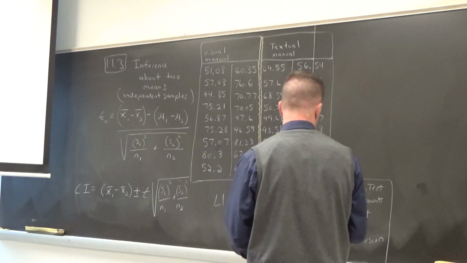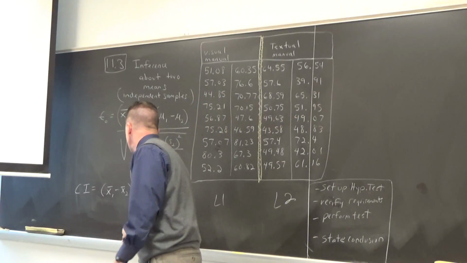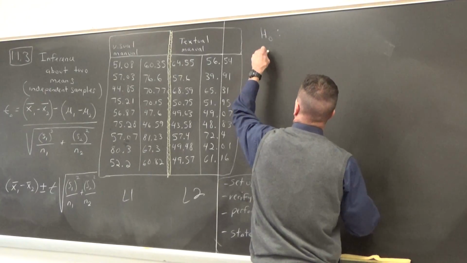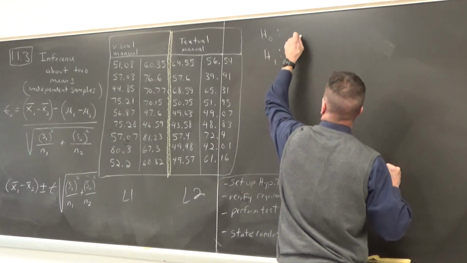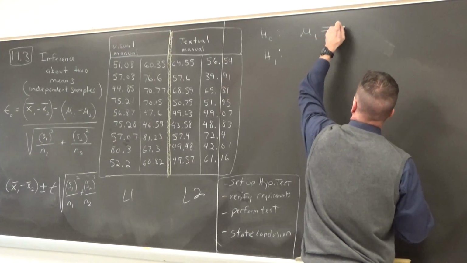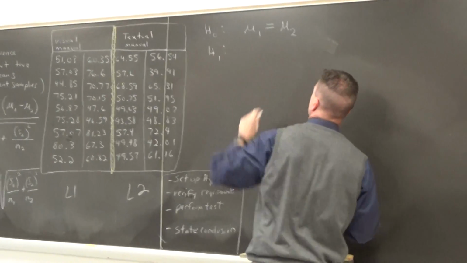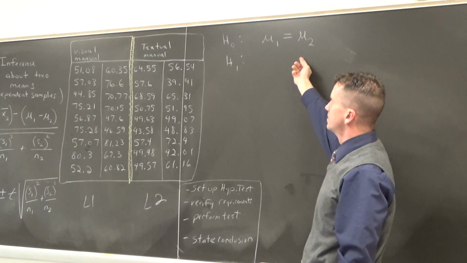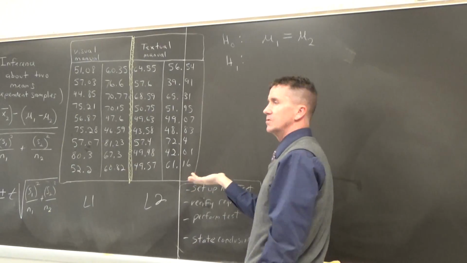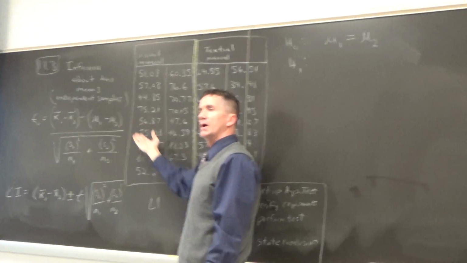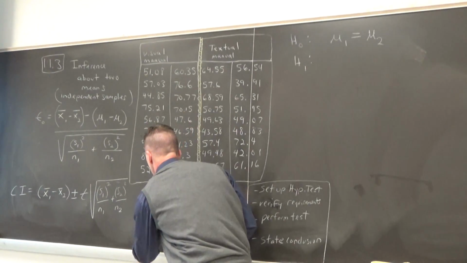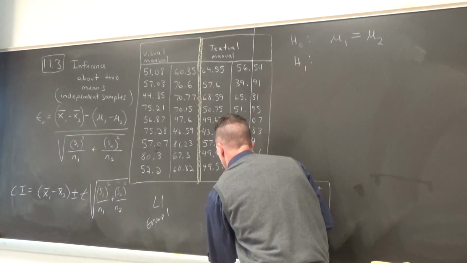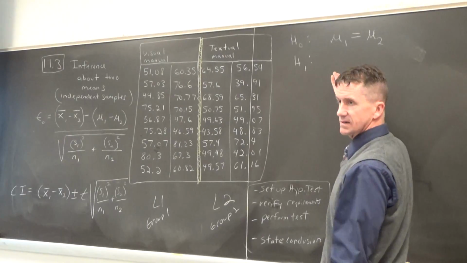All right, so I'm going to start. We're going to set up the hypothesis test for this problem. There we go, H0, H1. There's a couple ways we can do this. We can write mu1 equals mu2. These are the populations. There's nothing wrong with this. When I'm writing mu sub 1 equals mu sub 2, sometimes you're like, well, who am I going to call group 1 and group 2? Well, we can call this group 1, because that's the first group we got on the left side.